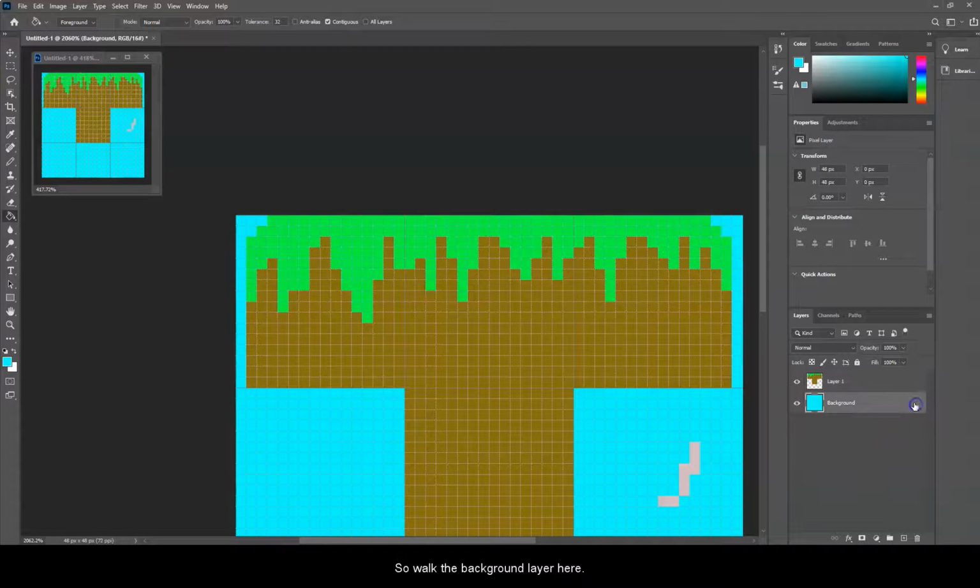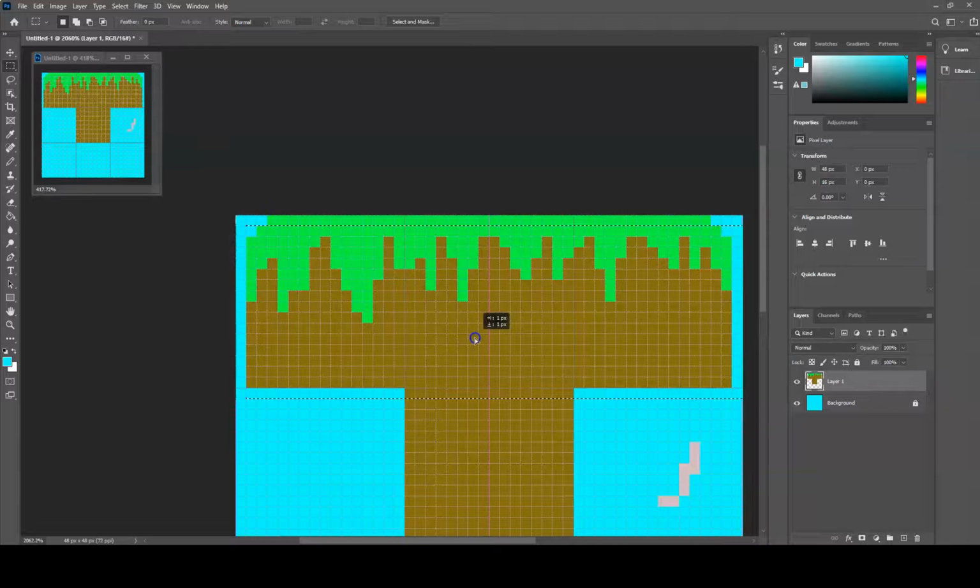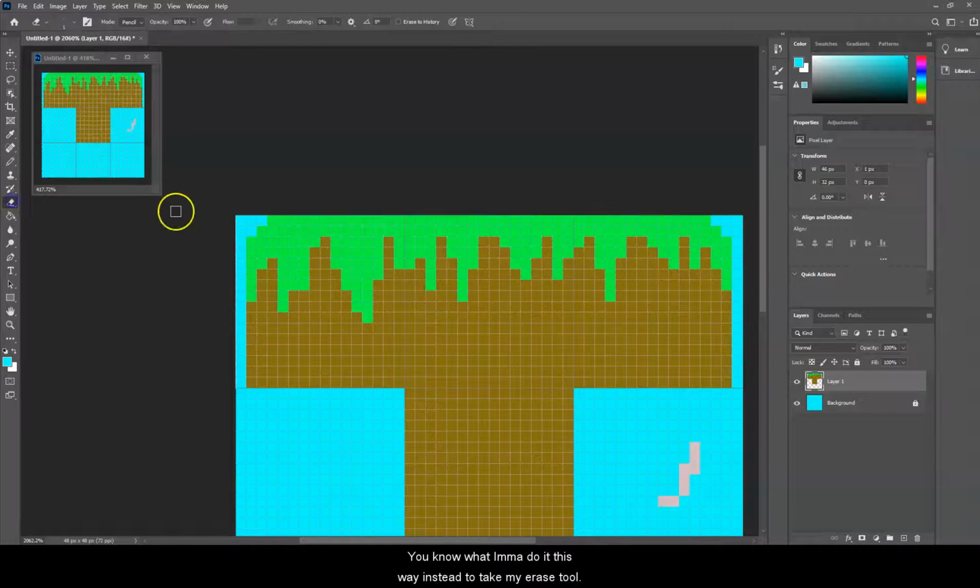So I'll lock the background layer here, go back to layer 1, do a quick grab of stuff, and I'm going to move it down one row. Oop, did I misclick? Oh well. You know what? I'm going to do it this way instead. I'm going to take my erase tool and take off that top row.